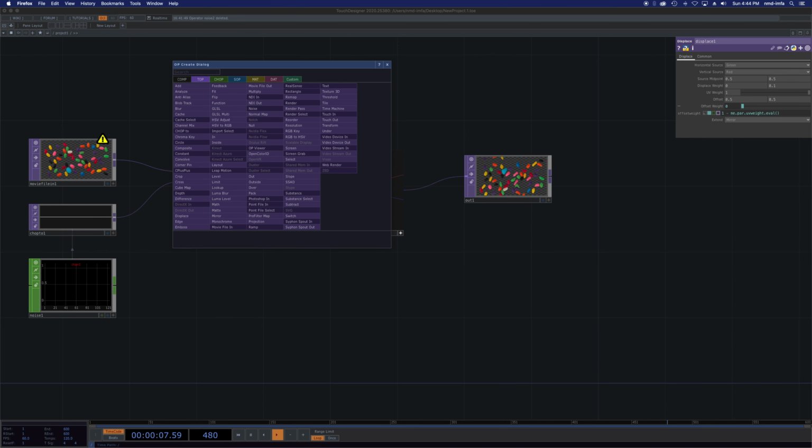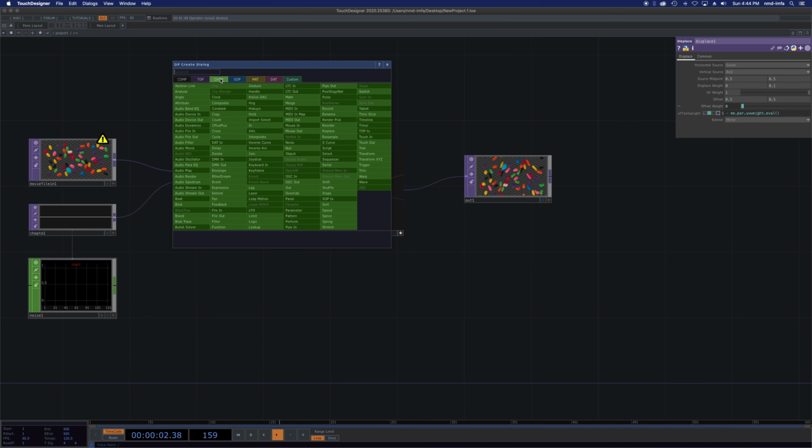The first thing we're going to talk about is TOPs. Those are known as texture operators. They work with images and basically any image or video work. You can adjust them with a texture operator that's added to it. CHOPs are for motion, control signals, and audio. So if I click on that, you'll see they have all sorts of different things that can deal with audio and things that are in motion, right? Things that are using timelines, etc.